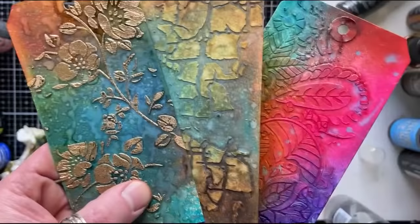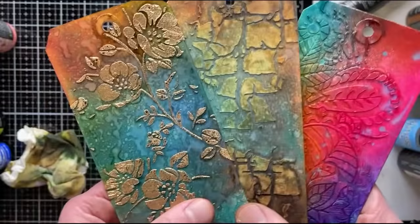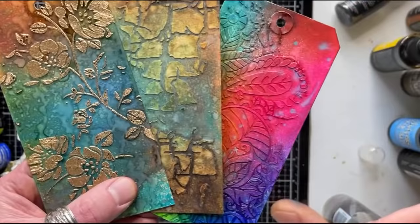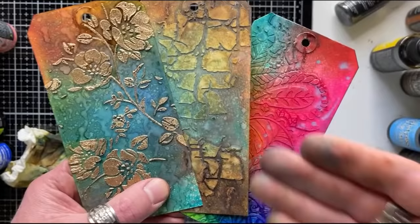And people might say, well, can you add texture paste over an inked background? Here's what's going to happen if you do that. Let's say we inked a tag green and we put some texture paste on it because we wanted it to be snow. Well, when that texture paste goes onto a surface, is this paste wet or dry? Well done, class. Yes, texture paste is wet. That's what allows us to spread it out. So when you put a wet medium over an inked distress tag, that's going to react that color.